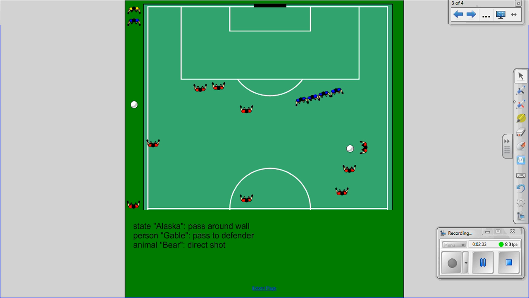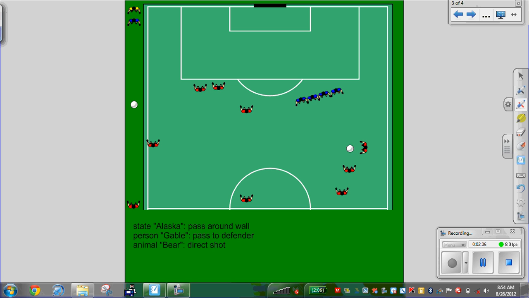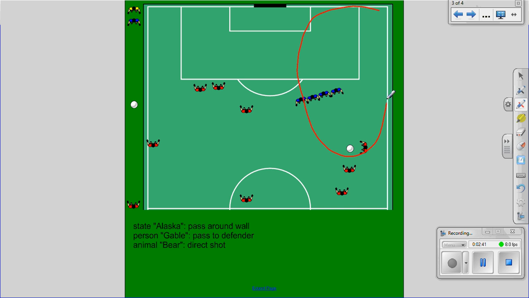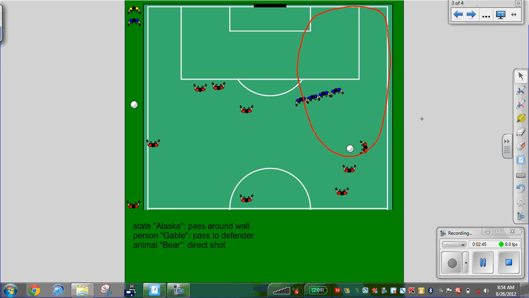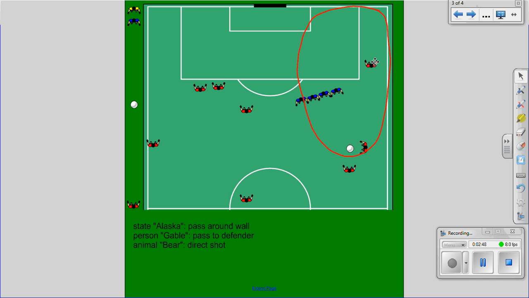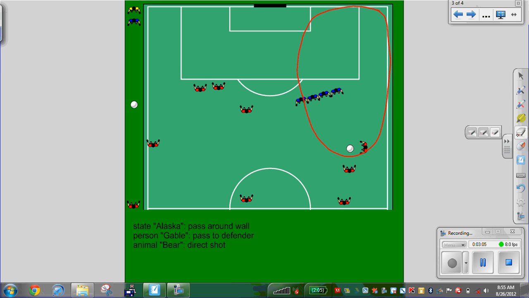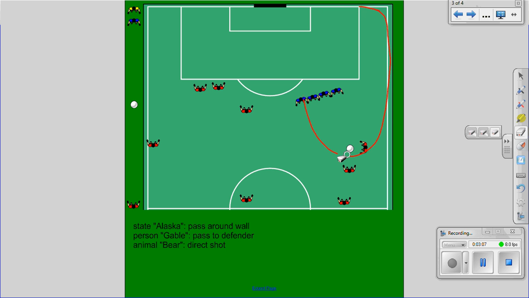Now, again, the one thing we want to look for is we're going to run Alaska, or whatever the state play is, if we have open space on this part of the field. The only thing that would trouble us is if we have one of our own players standing over here, then obviously we can't run the play. So we have to make sure we keep the space clear, and hopefully they keep the space clear. Again, rules say that the line has to stay set until the ball's touched. If you're in this line, you can't encroach on the ball until the ball's played.